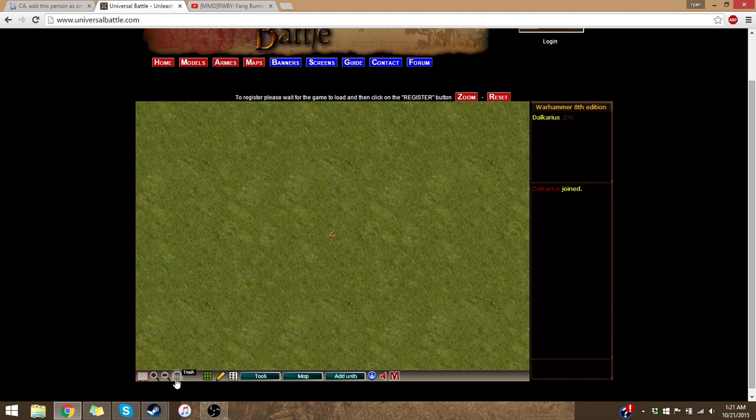Next, we have the trash button, which allows you to delete anything that you have put on the table. So if my opponent were to put some models on the table, I cannot select them or delete them, but I can select and delete my own guys, like this model. So I'll just throw him in the trash.